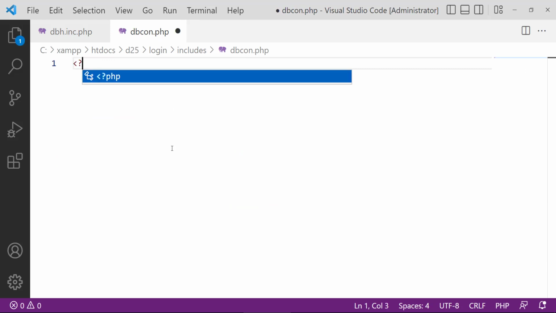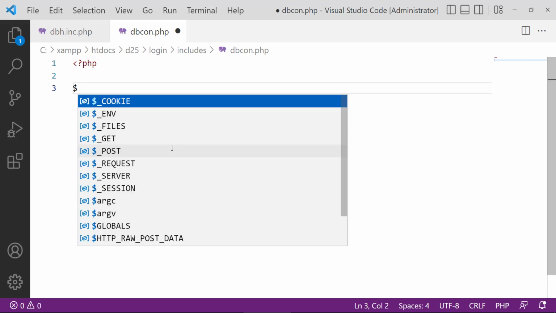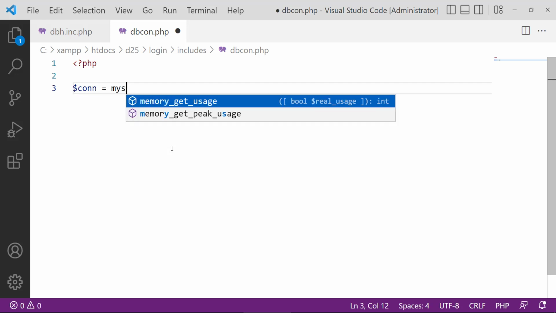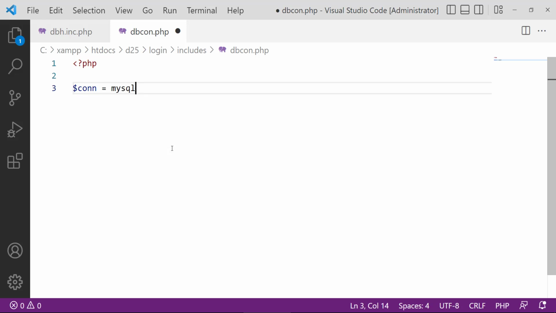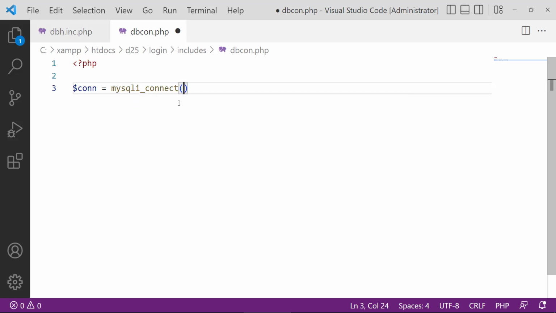So we put our PHP, and then we want to have a variable con equal to mysqli_connect, where in mysqli_connect we want to have the following details.